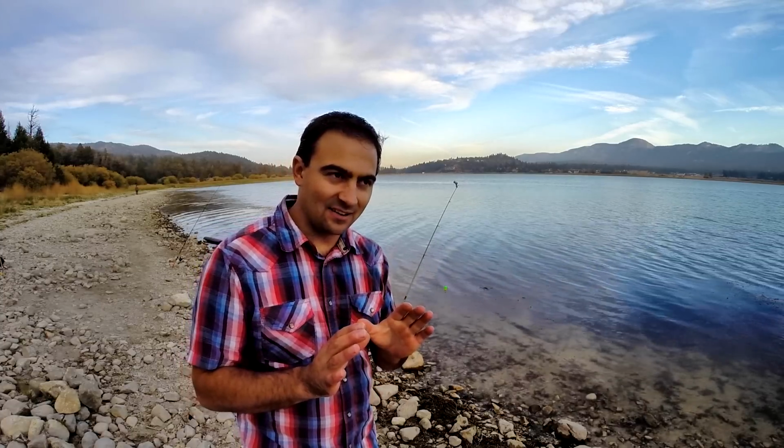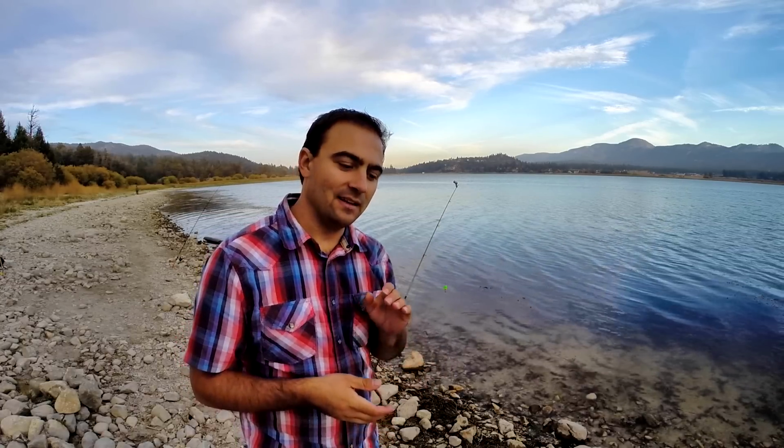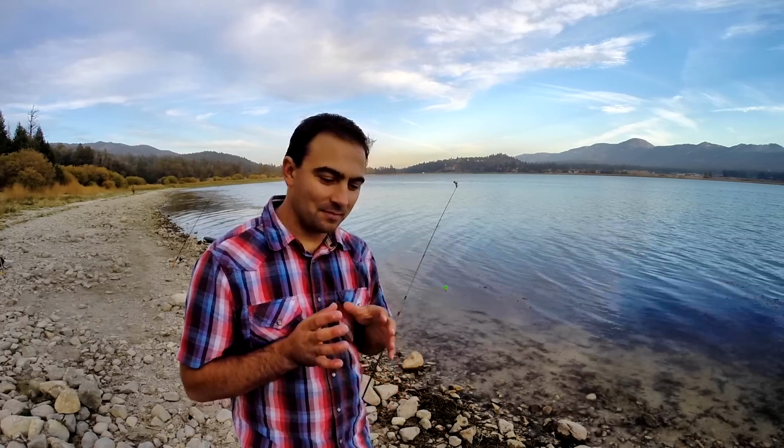But as things heat up and the summer gets going on, the fish are going to start moving towards the dam. During the summer, try heading down towards the dam from the observatory towards the dam. If you're fishing on the north side, use a longer leader, 3 to 4 feet of line to that treble hook. If you're able to, the best possible fishing from about June through August is out on a boat.